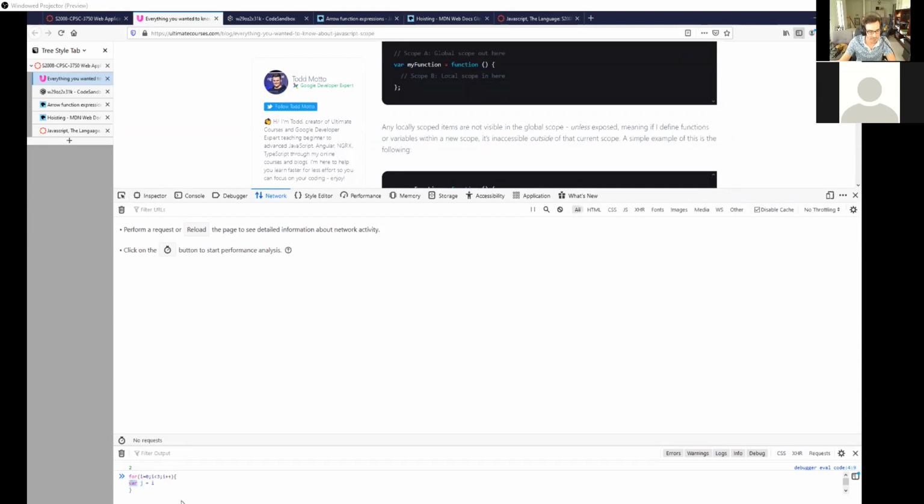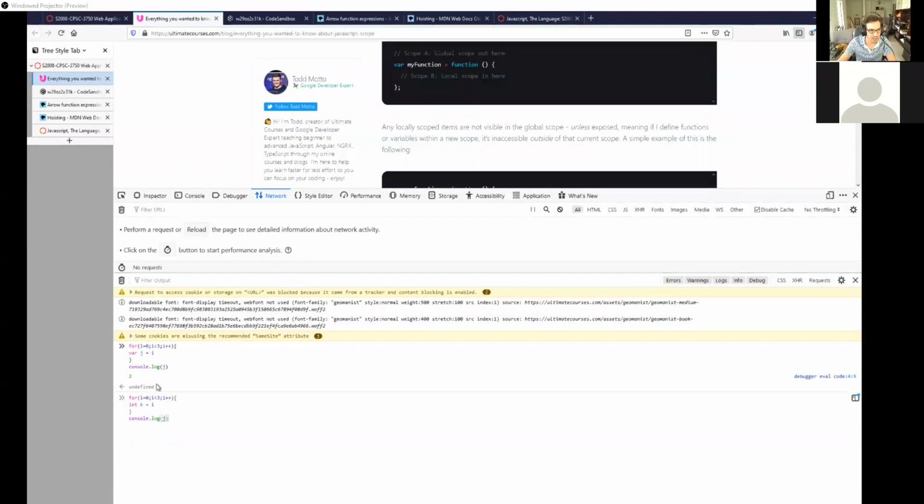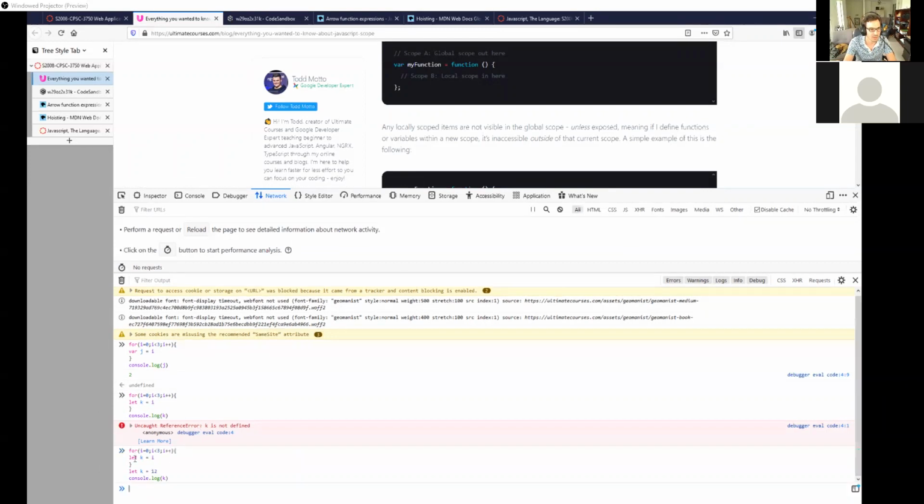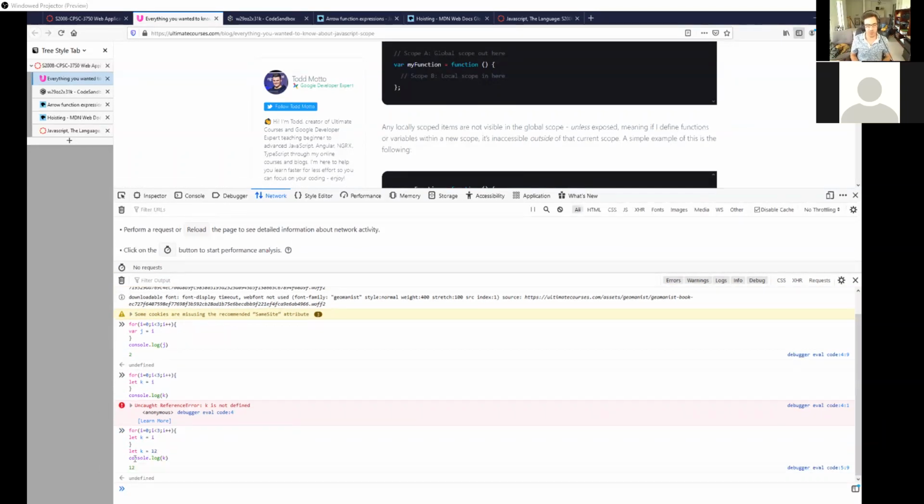Okay. But if I use let, and let's change this to k, and then down here change it to k. Then we get an uncaught reference, k is not defined. So let actually, while scope is still only created in functions, let is at least a little bit kinder and will throw an error because it doesn't exist. It gives you a little bit more control over your scopes. Unfortunately, if I do something like this, I don't know if this will work. Let k equals 12. Okay, so let actually fixes scope to work inside for loops and stuff. Good to know, but var will just exist.